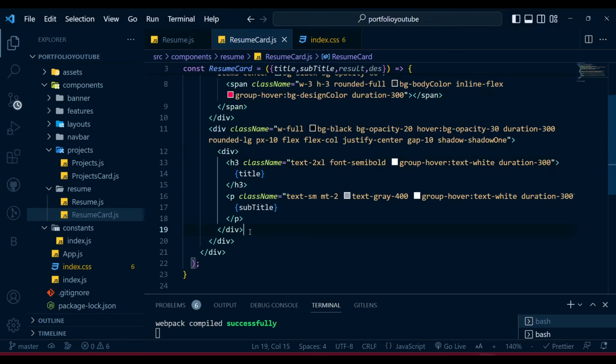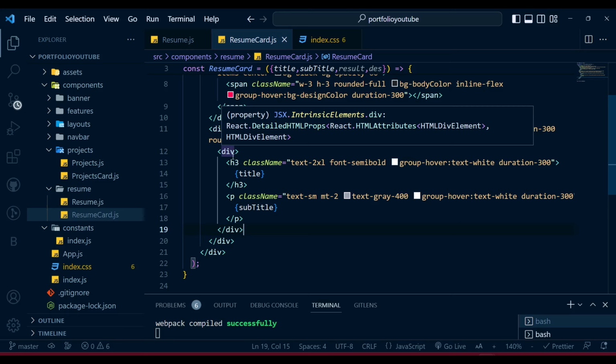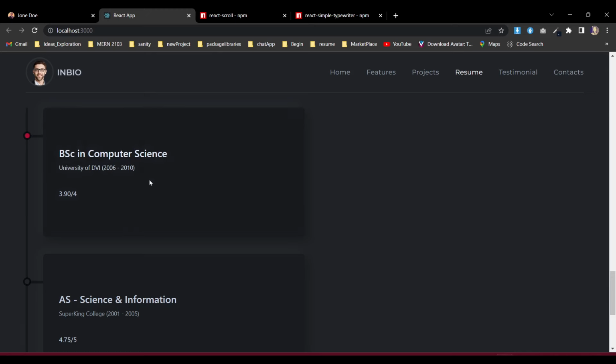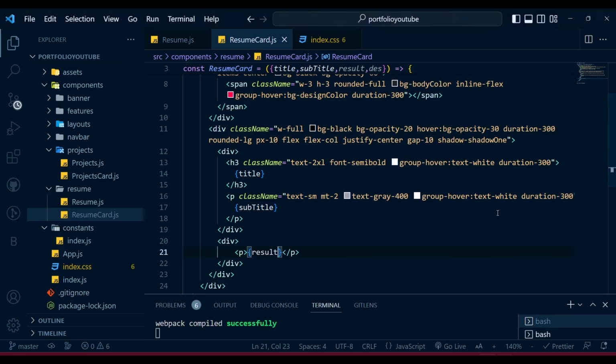Okay, so now after that, we are having this one inside that div. So after that we're gonna create this div. Okay, so if we take this div, h1, h3, what you're gonna do, you're gonna take another div, and then in a p tag, I think inside a p tag is better, yeah, we're gonna keep our results. So as you see, the result is here.